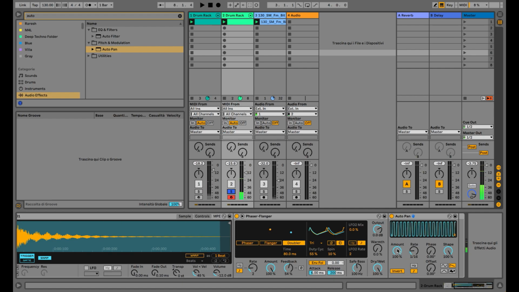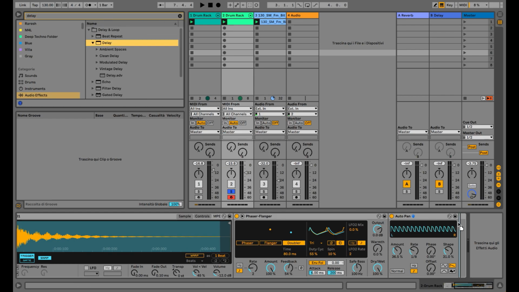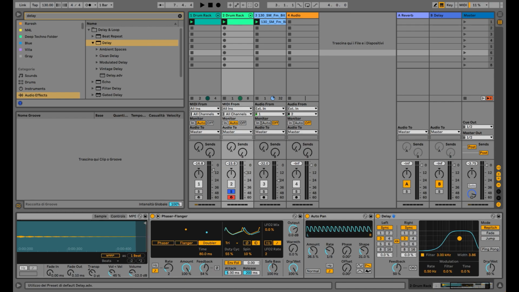You see? So what I can do is, this was an invert, so see what I mean? Let's see, I can use it on A's, maybe not too much amount, and maybe a delay, and we are there, I guess.